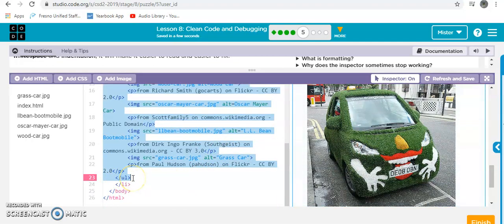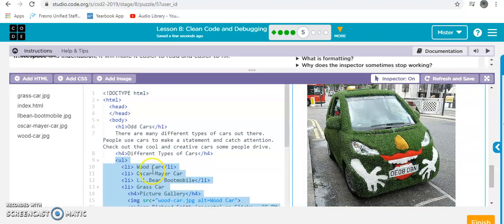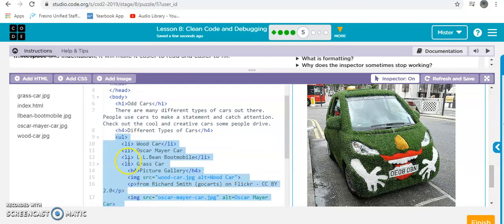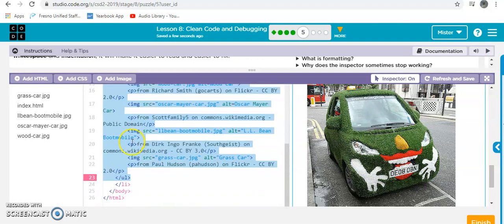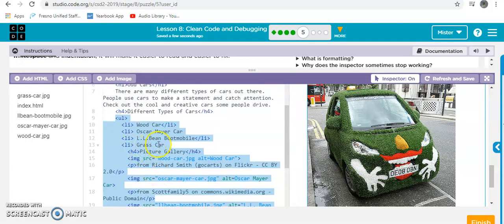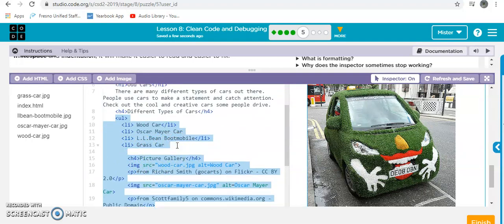Okay, now we have one more problem. We've got a closed unordered list, and then we have a closed list. Right? So here's unordered list, and our closed unordered list is here. We don't need it there. So I'm going to exit. Here's the end of our list, so I'm going to close the list here. Right? So we have unordered list start, unordered list finish.